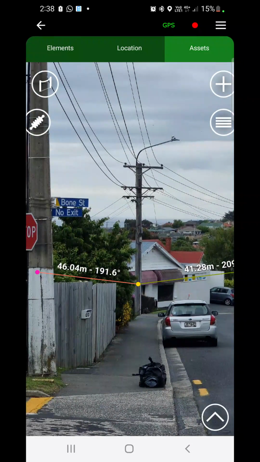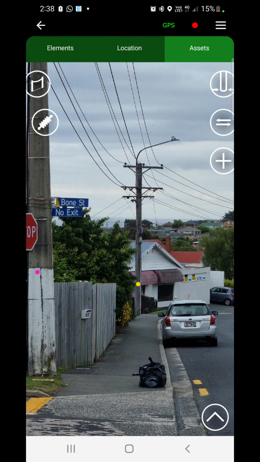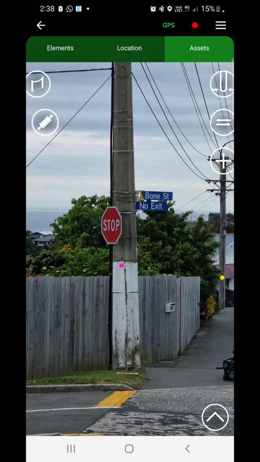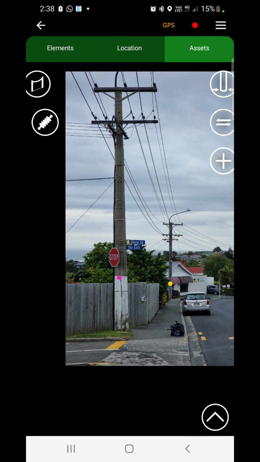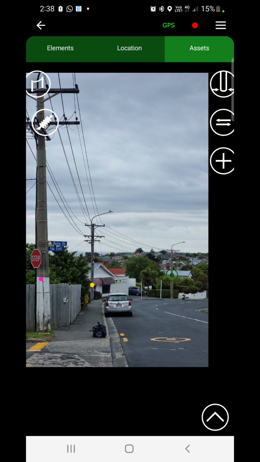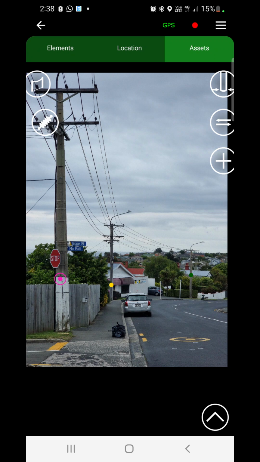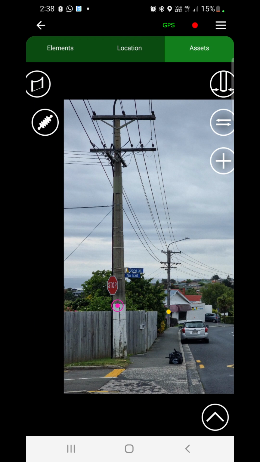Now the other thing we can measure in here is the equipment heights. First thing we want to do is use this button on the right here to switch which structure we're looking at. You'll see that there's a circle on the left hand side around this pink one. If we move that, it'll have a focus on different structures. So let's measure the heights on this left-hand structure.